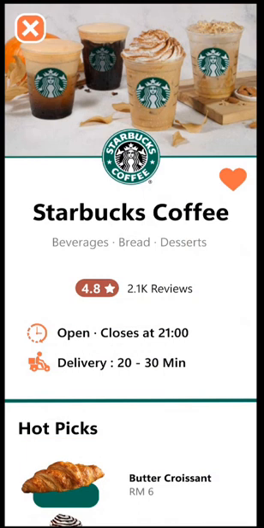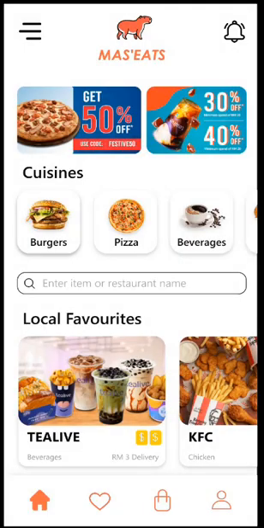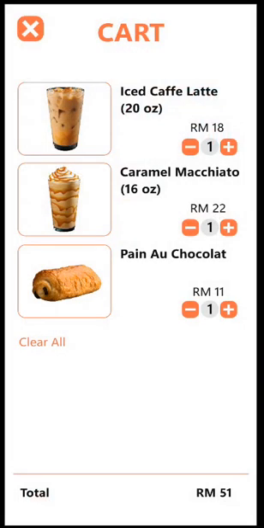For now, we're going to the example. We have chosen a certain amount of items from a certain restaurant, such as before this I selected one of the items from Starbucks, and this is what is in the cart for Starbucks.